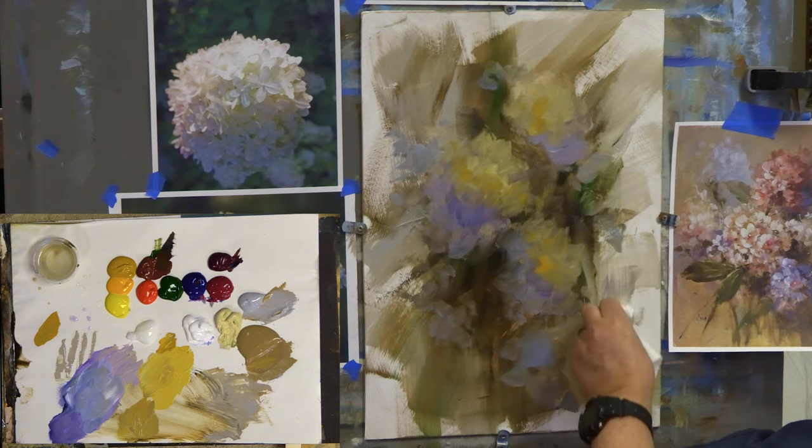I like to make the impressions of the petals, and then I'll build more petals as I come forward here. Let's take some of this violet right out through here, just ideas of those petals here. There we go. And sometimes I'll add a little open medium. This helps keep it really wet. Sometimes if my color's a little too thick, I will add some extender, which helps thin it.